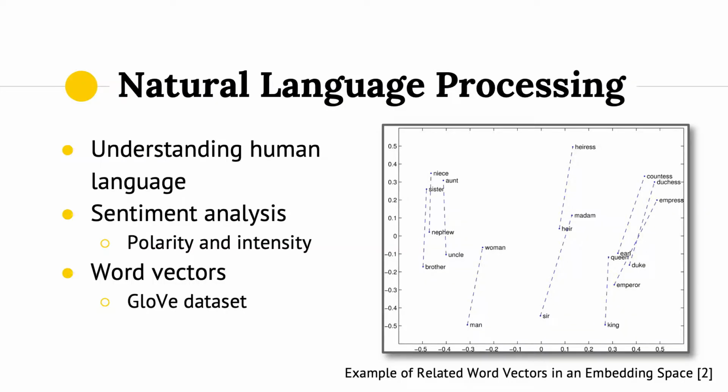We also converted words into word vectors, and word vectors are basically numeric representations of words. In the picture, we can see two points, each representing a word. The closer their numeric representations or word vectors are, the closer those two words are in meaning. We used the GloVe dataset, which was trained using Twitter data, so this suits our purposes really well. Now we're going to get into our research, how we did each algorithm and the results that came from all of them.